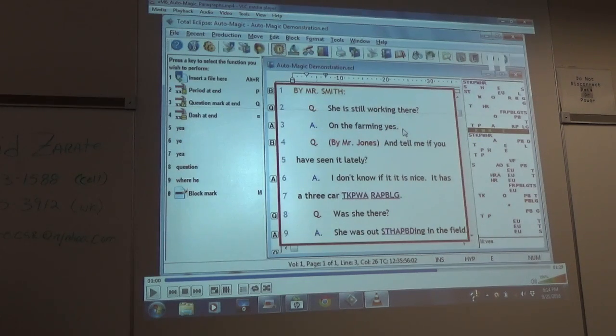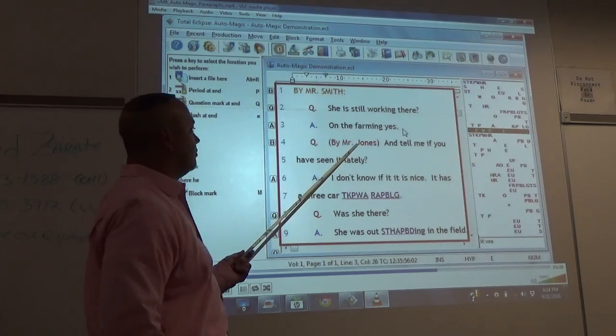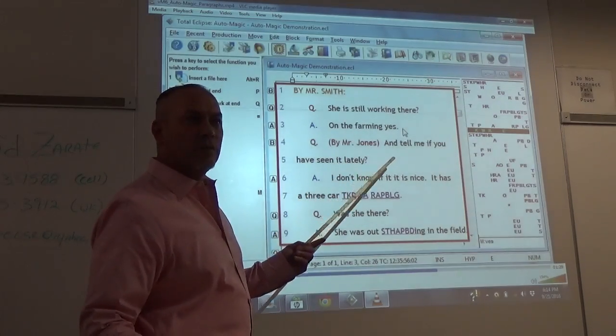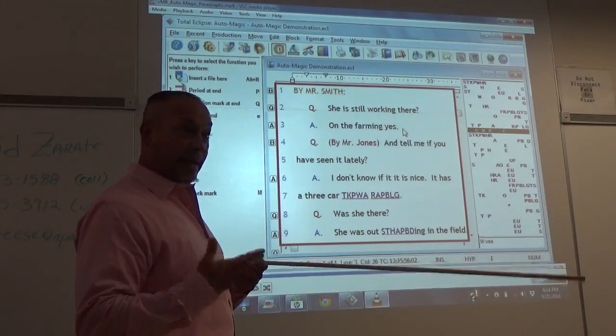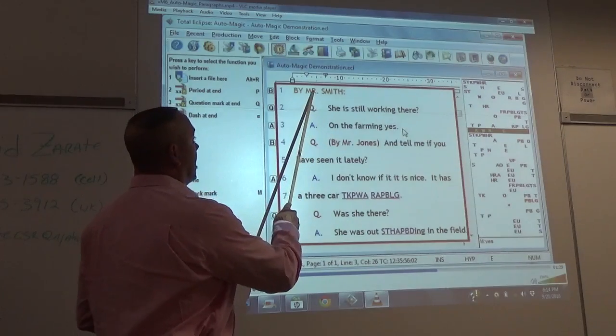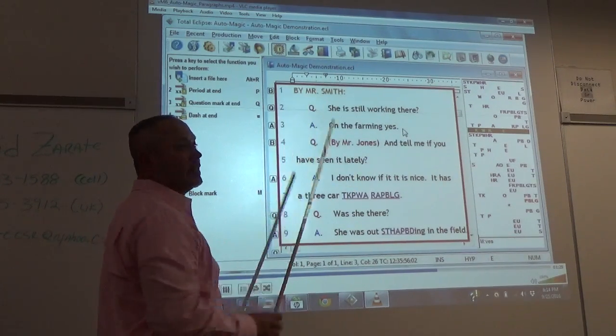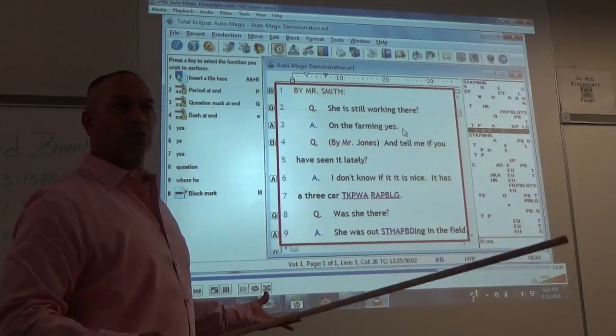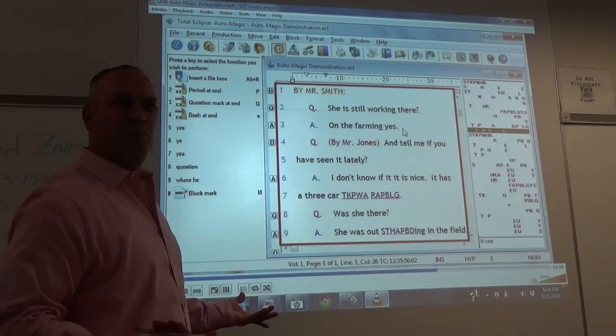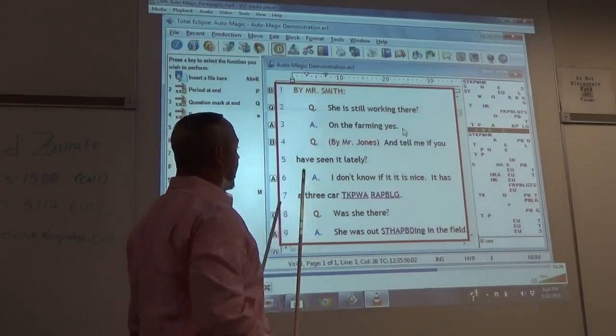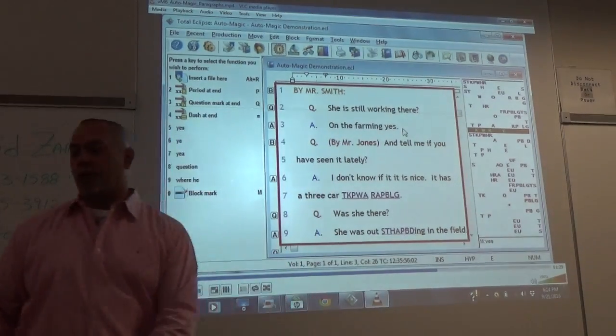I don't even know what they're doing here. I have no idea. When we set it up, Q&A, here, that's the way it's set up. And it's going to set up the byline just like that, okay? So that's what they're doing. That's all you need to know, okay? I'm not quite sure what they're doing right here. I have no idea, but whatever, okay?